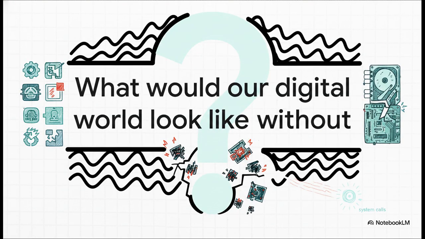So I'll just leave you with this final thought. This system call mechanism, it's basically a protective wall between every app you run and the very core of your computer's hardware. So just imagine for a second, what would our digital world look like without that wall? A world where any single buggy program could cause a total system meltdown. It really makes you appreciate the silent, invisible work that system calls are doing every single millisecond of every day, just to make our digital world possible.